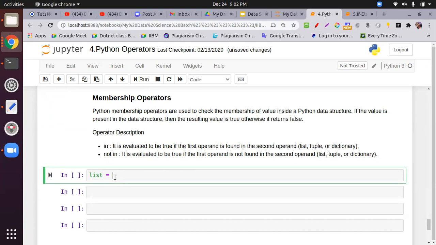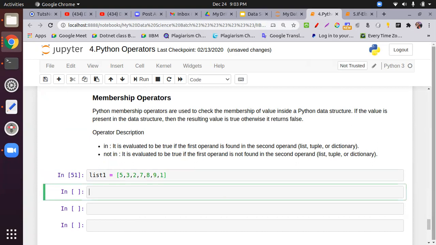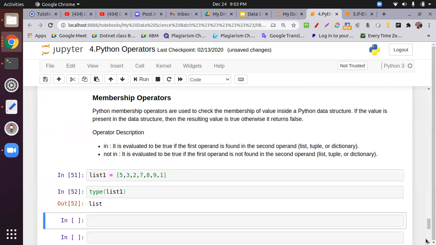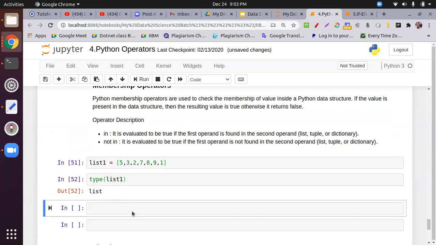Okay, so let's check. I am creating a list. Any list can be created; I will teach you lists in detail with their library functions, but here I am just demonstrating. If you want to create a list, take any variable with a valid identifier, then equals, then a square bracket. Anything inside a square bracket is known as a list. So I am taking any combination. All right, this is my list. How do we check? Again, the type function is good for checking. Type of list1. Check this one: this is list type. The list1 variable is of list type.